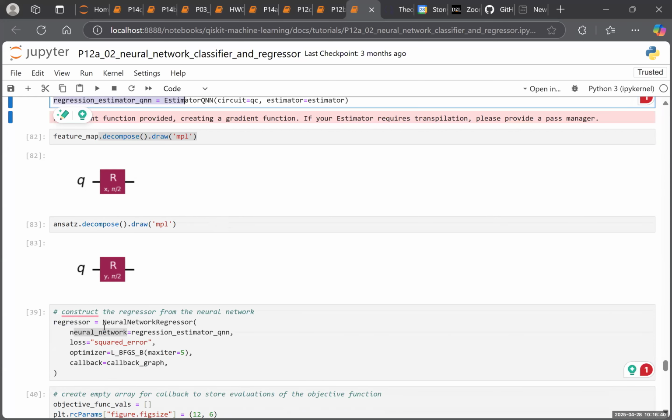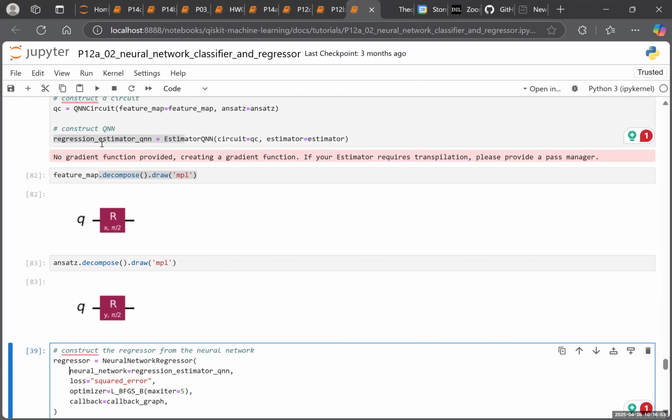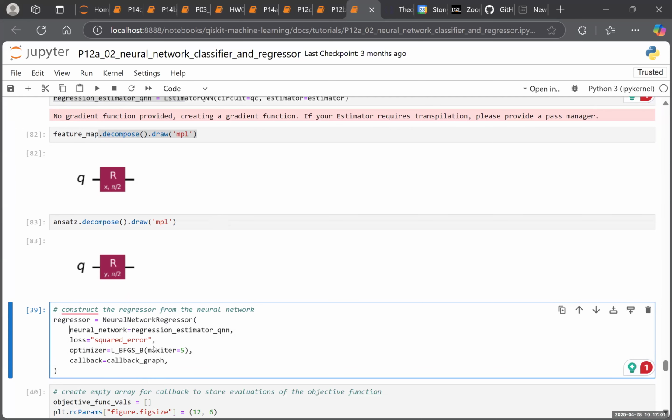And when you want to do the regression, you define this class neural network regressor with the neural network being the one that you have set here. It's a quantum neural network. Then set the loss, what kind of loss you want, the optimizer, callback.